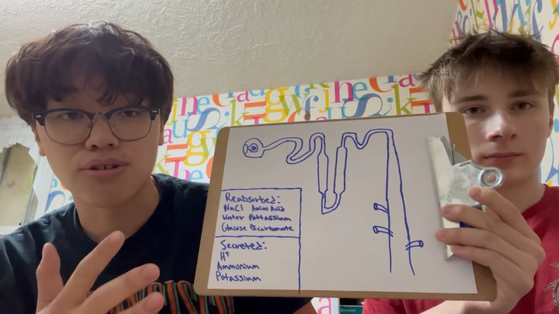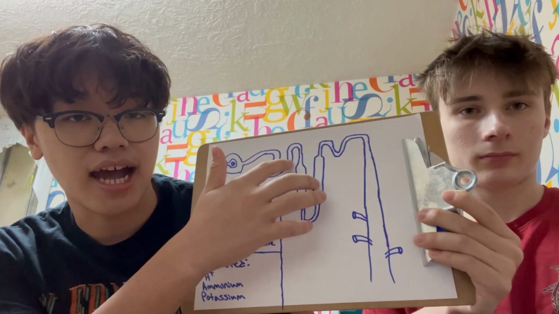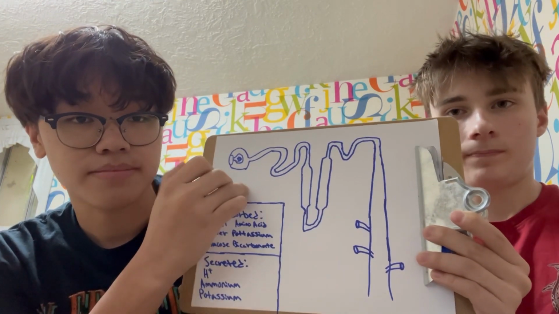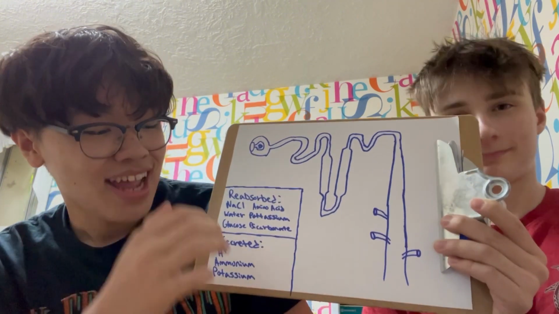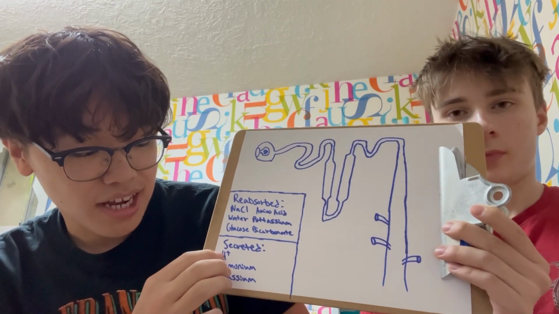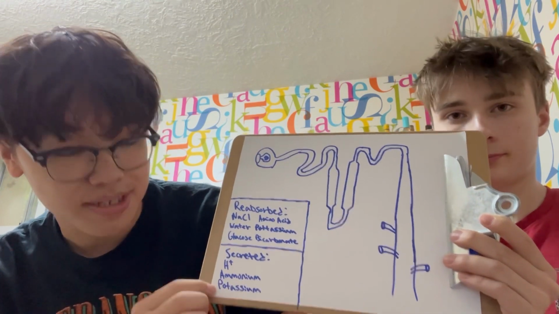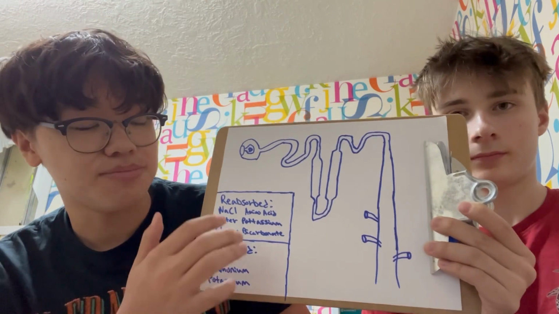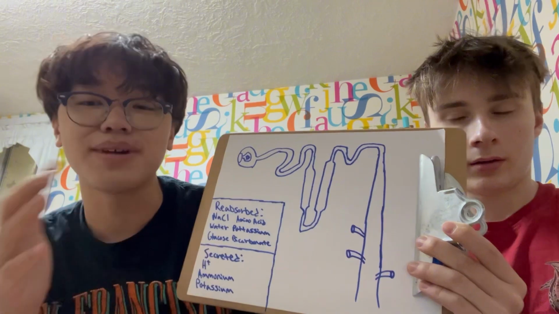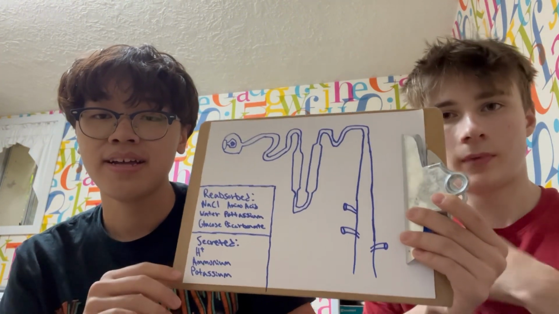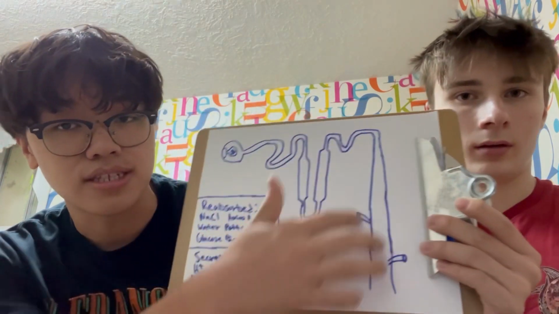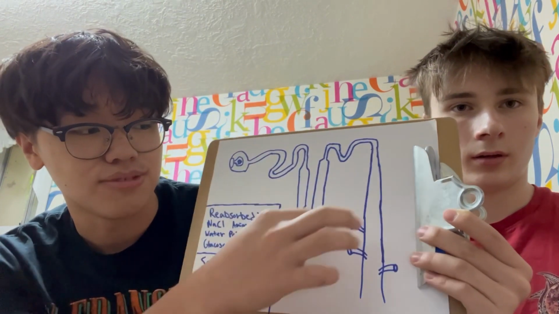And by reabsorbed, we're not talking about absorption into the actual nephron. We're talking about absorption into the interstitial fluid. Right. And in the same way, secretion would include hydrogen, ammonium, and potassium as well. And this secretion would just be everything from the interstitial fluid into the actual nephron. So it's a little bit confusing terminology-wise, but that is basically the general idea. The interstitial fluid is just anything that is around the nephron. The actual nephron here is all the tubes here.